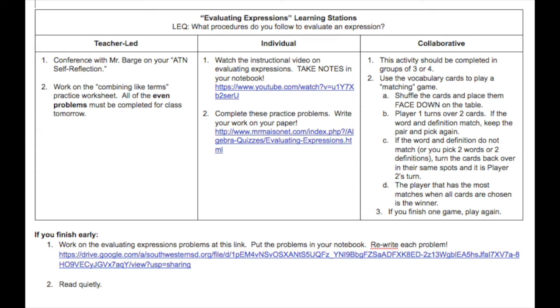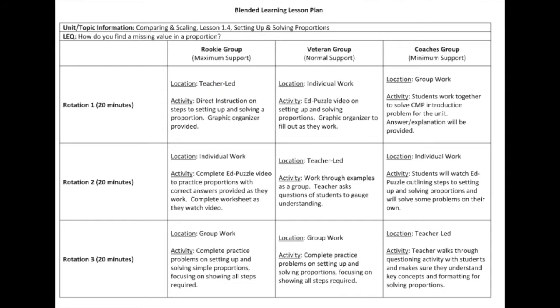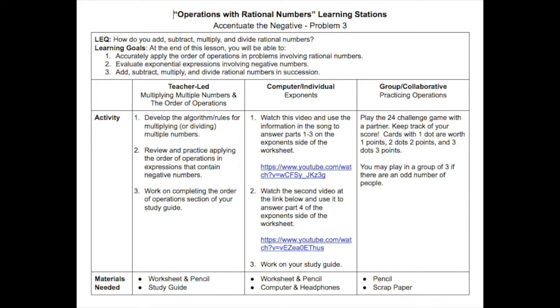This Google document is an example of how you might organize your information to distribute to students. Whether the students are completing the same activity at each station, or each group is completing a different activity based on pre-assessment data, this document gives clear and explicit directions to each student on what they need to accomplish. And if you're able to put it into a Google Doc format, you can easily link to items outside of the Google Doc that students need to access in other places.